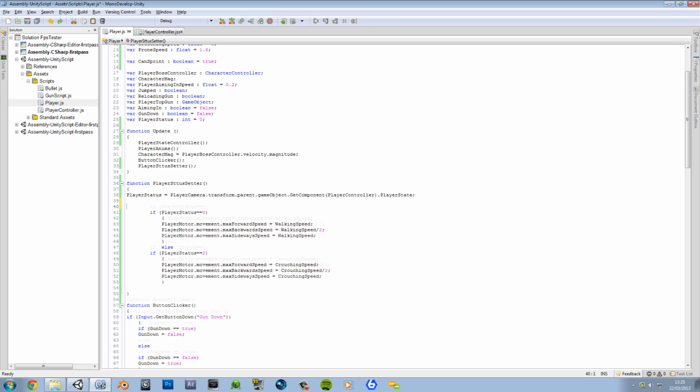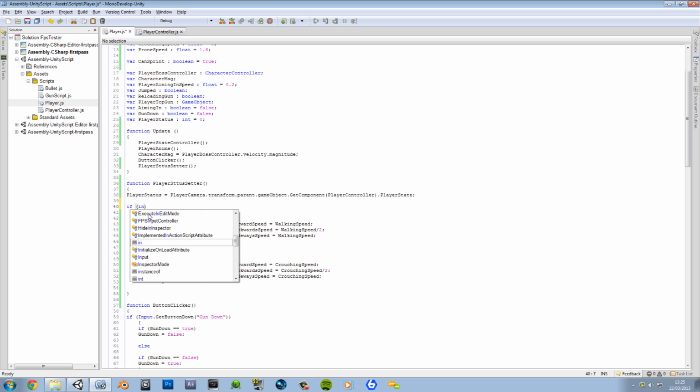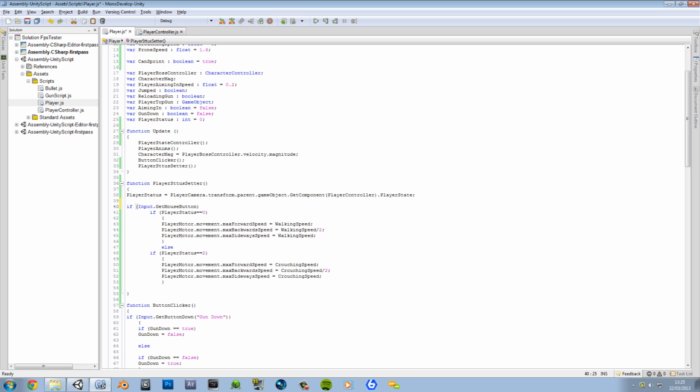Okay, so now we're going to have to set boundaries. So if input dot get button, what's it, sprint equals false, and input, another input dot get button, and this is fire2 equals false, and we're going to go ahead and copy that.